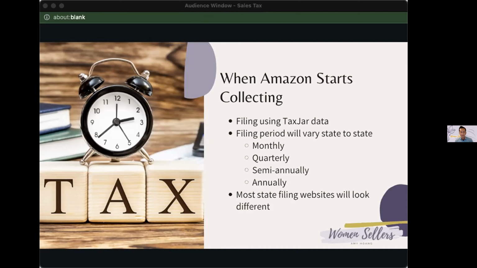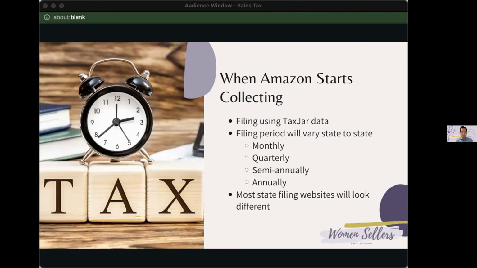As TaxJar breaks down all the different sales tax that you need to file the returns with, it's going to give you very handy links to each one of those Department of Revenue websites for each one of those states. And some of the websites do look uniform. There is a company out there that basically has designed the Department of Revenue state sales tax filing websites to look kind of similar.